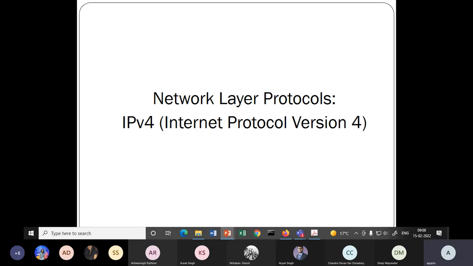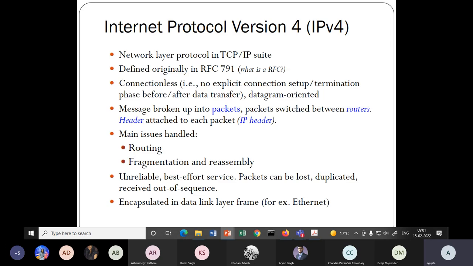The protocol that runs at the network layer is called IP. So basically your data unit from TCP will be encapsulated in IP, and then IP will be encapsulated in Ethernet, and then sent. I'll talk more about it after we do a little bit. So IP is the internet version 4. I'm sure you have heard of IPv6 also.